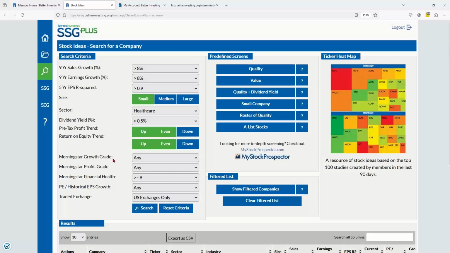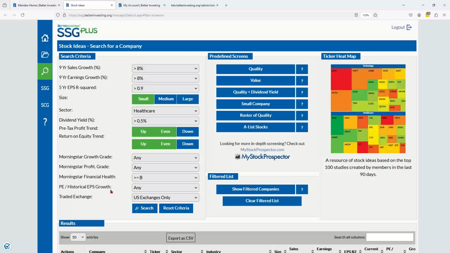I will say that these sales and earnings growth criteria do a pretty good job, and kind of the same thing as the Morningstar growth grade though. So I rarely use the Morningstar growth grade. The PE to historical earnings per share growth ratio is a valuation metric that compares a company's price to earnings, or PE ratio, to its historical earnings growth rate.